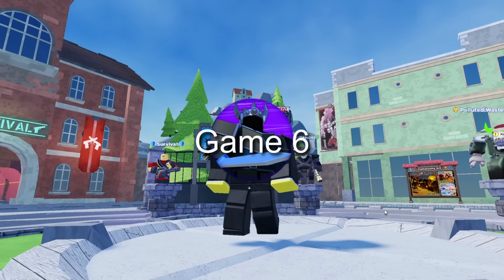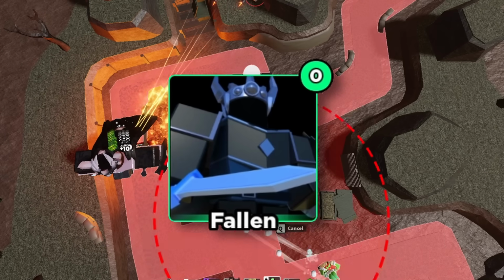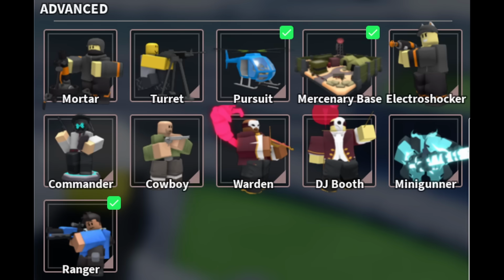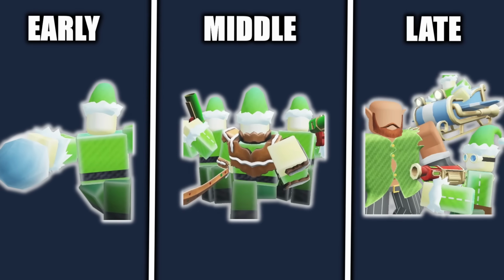It's time for Game 6. This was a major step up from Game 5, as Fallen mode was much more difficult and required much more concentration, so I was allowed an extra advanced tower. I brought Elf Camp, since it would be useful in each stage of the game.